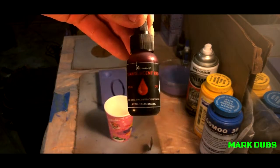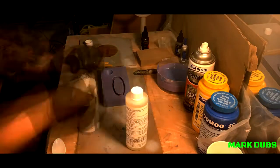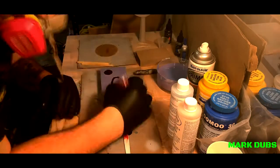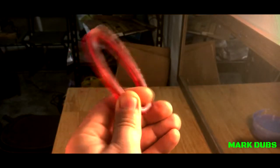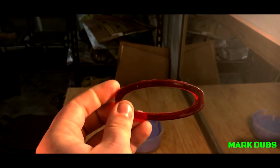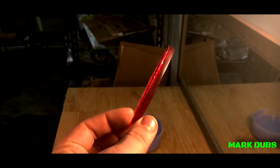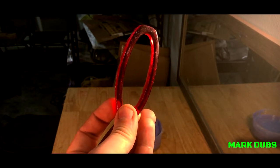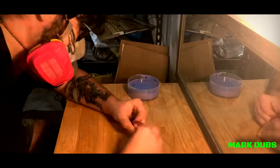The idea for this cast is to have the center of the eye of the lens be red while the rest of the lens has a slight purple tint to it. After demolding any of these parts, it's time for more sanding, and I want to try to outline this process for you as best as I can. Also, I would like to note that I used whatever I had laying around the house, as I'm not the best planner, so here it goes.